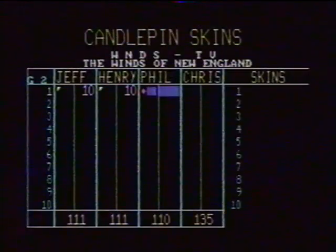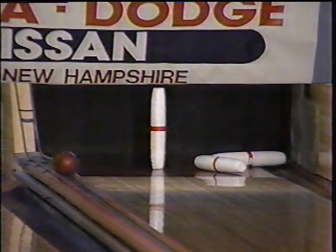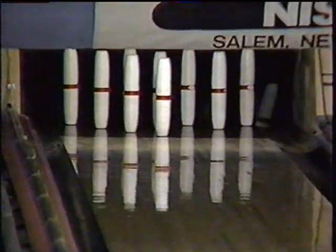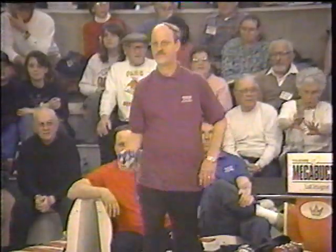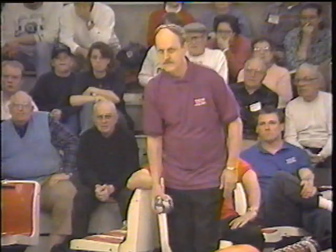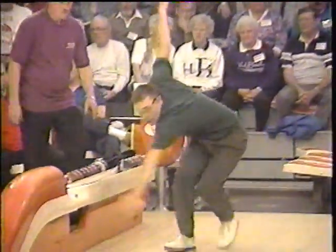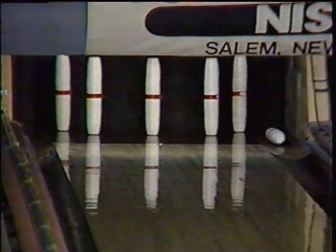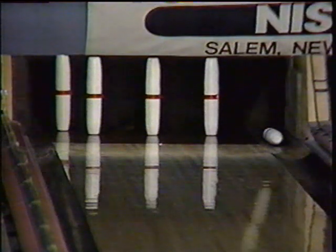Game three will be tomorrow on Candlepin Stars and Strikes — Dan Murphy will have that action, Tim Lipke going for his second straight win, facing Bruno DeFeo tomorrow at noon. Phil's bid for a strike to steal the skin away from Jeff and Henry — okay, we have a carryover, a nine pin drop and a one pin drop. I think that's about the first time Chris has missed the head pin in the first ball — he hit it every single box in game one. Tough spare attempt for Phil, and no, he's robbed again. Chris will take six.